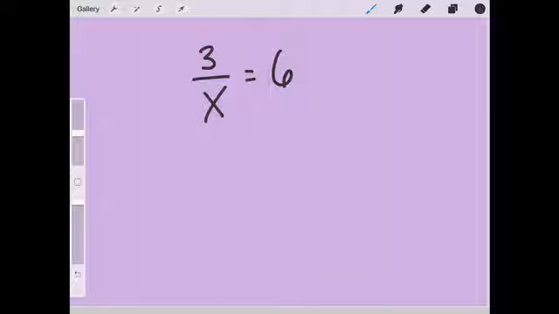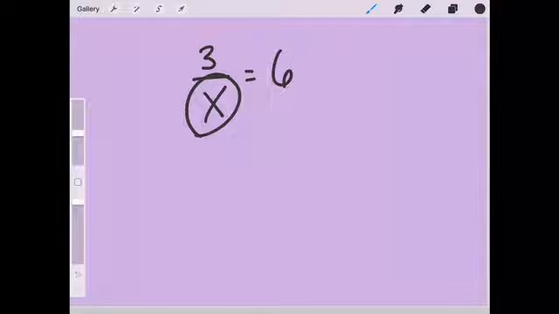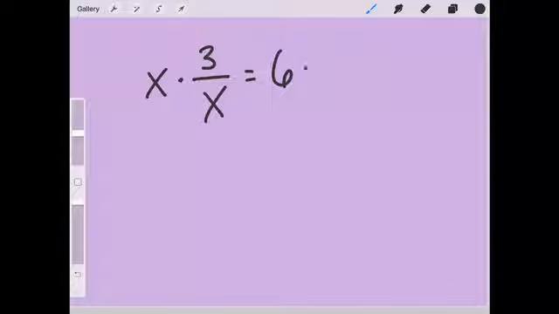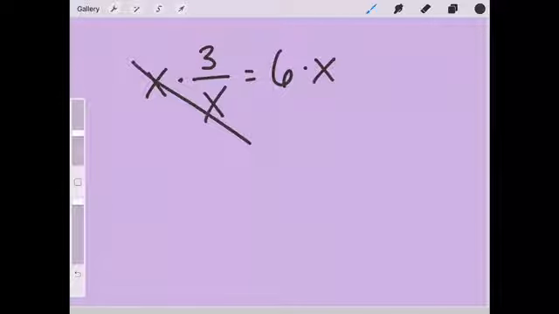Okay, so unlike this last problem we just did, it's not like a simple one-step process. Even though it looks like it should be, there's only one operation happening, it's actually going to take 2 steps to solve this problem. So since the x is in the denominator of our problem, we can't get rid of it by simply taking away the 3 anyway. The 3 is stuck on the top, so we have to get rid of that x first. So what I'm going to do here is I'm first going to multiply both sides by x. By multiplying both sides by x, the x's cancel each other out on this side, leaving us with just the number 3. And 6 times x just becomes 6x.